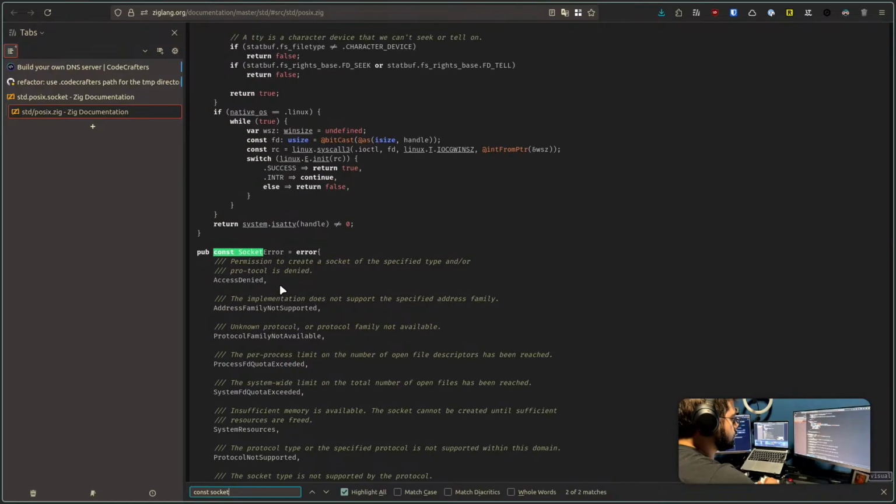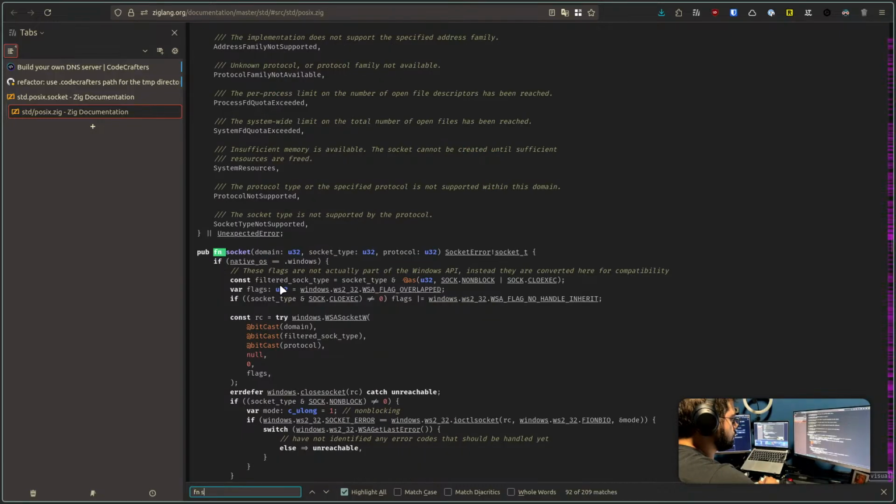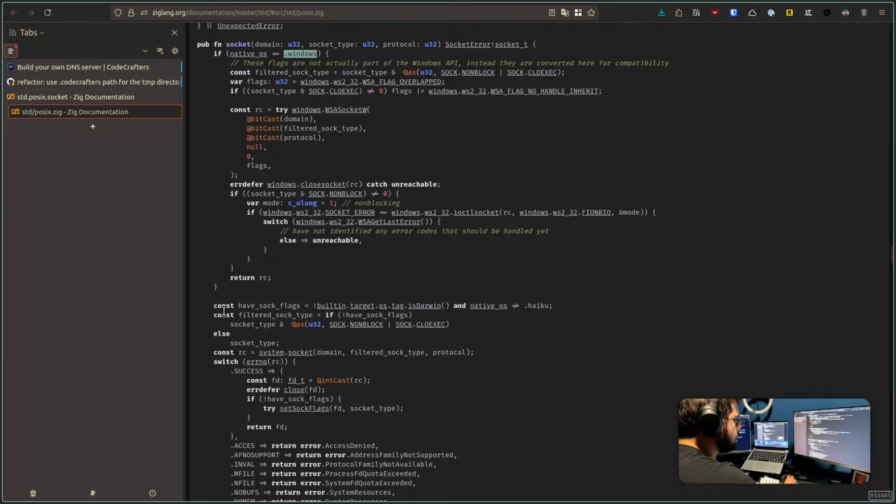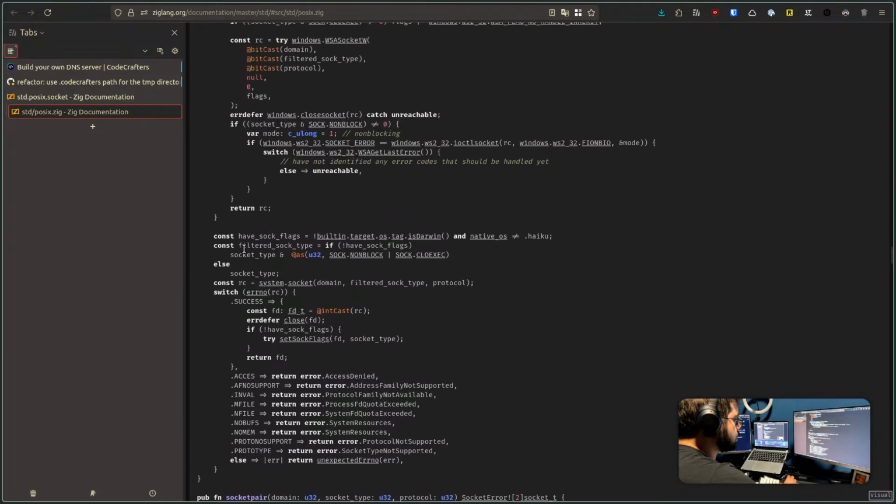No, that's not what I'm looking for. Is there a function like this? Socket, yes. There is not much documentation around it. These flags are not actually used, so if the native OS is Windows, do something. Otherwise, have socket flags.